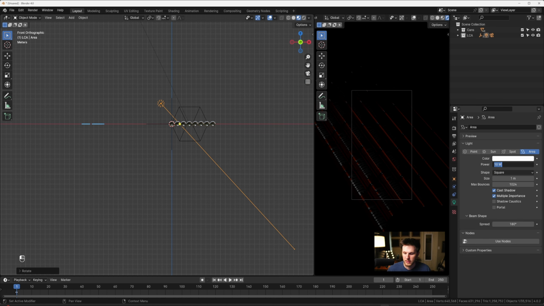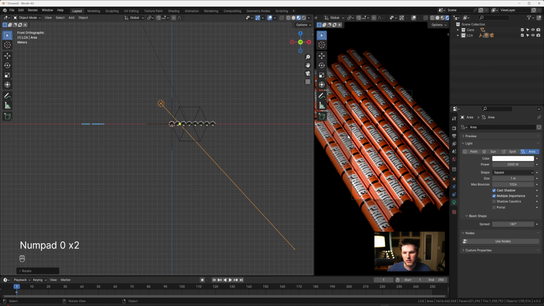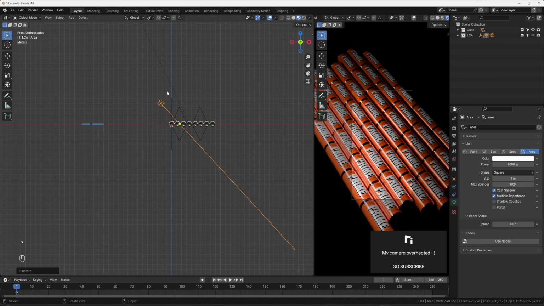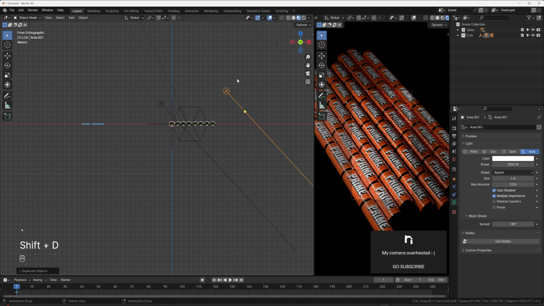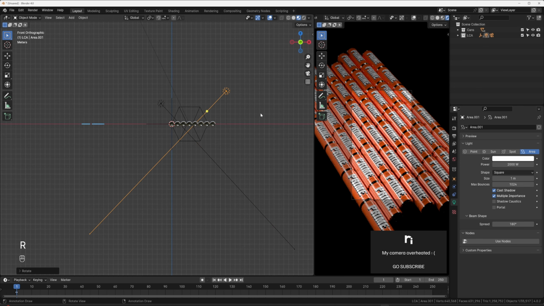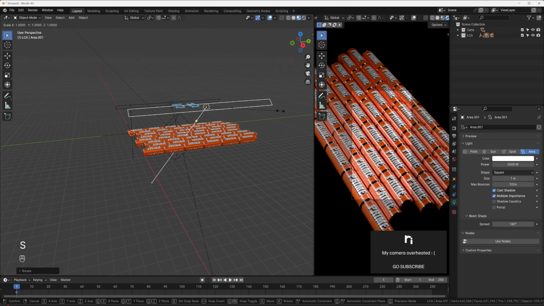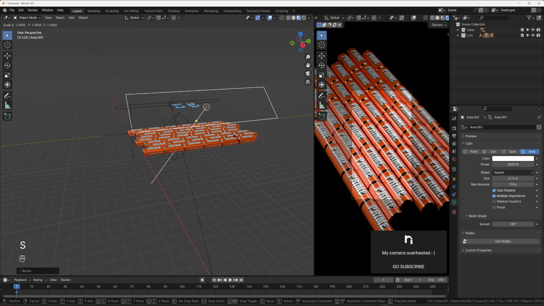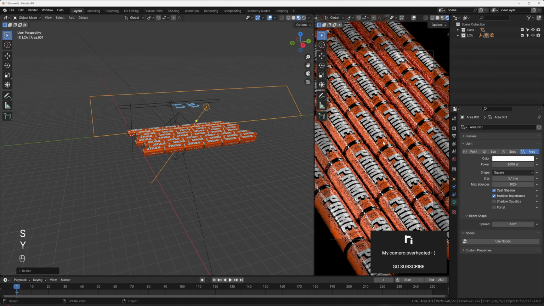So I'm going to grab our light. Let's go to something pretty high. Let's try 2000 to start. That's dependent on the scene scale that you've got going on here. And now I need some more light. I'm going to go into the front view, Shift D to duplicate this, rotate it over. Then I want to scale this light up. I'm going to do SY to make it not quite as elongated, and then give this a much larger scale. That's going to give us some light all the way across our objects like that.